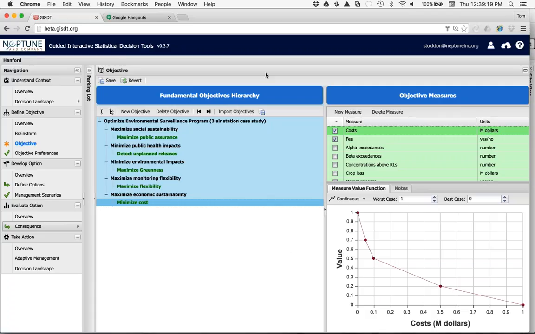So we did struggle with that at Hanford. At first, the value function that we put together wasn't tied sufficiently to the probability distribution on the costs. So the continuous value function at Hanford is a cost function, and Tom showed that.